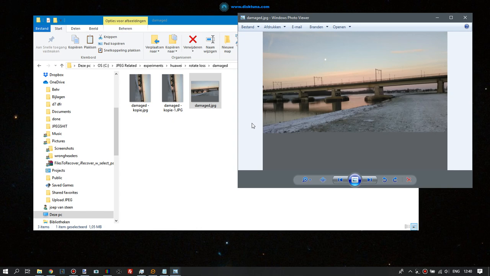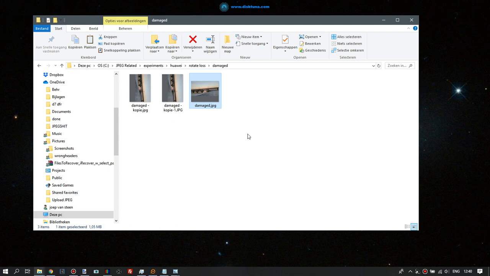And the old Windows Photo Viewer does make it impossible to repair the file after rotating it, but the modern Windows Photos tool can rotate and you can still repair your image afterwards.